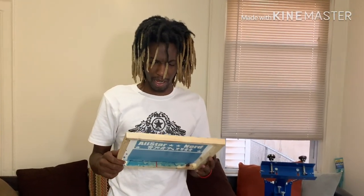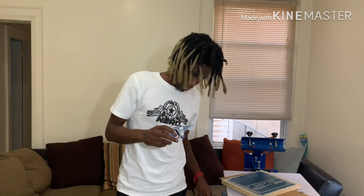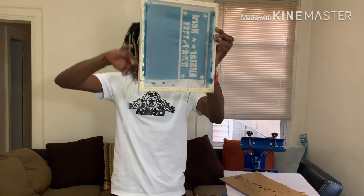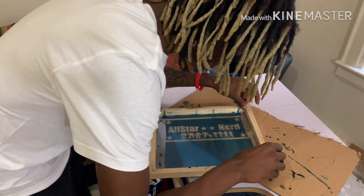The store right across the street from me didn't have any tape. What we got is packing tape. They say it hurts the screen, but I'm going to show you all the video — I don't have time to go to another store and buy tape. We're going to put this around our borders so that anywhere that's not blocked off can be blocked off. I'm going to try to save some of that edge.